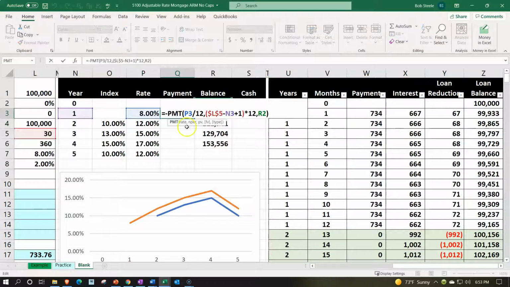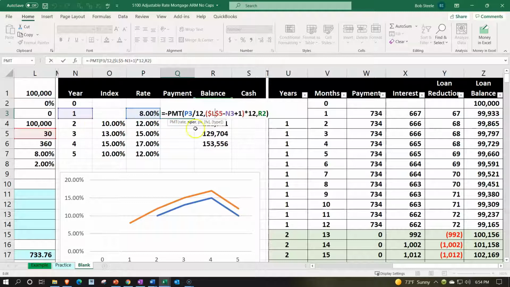So if I was to double click on this, remember this first payment was the 8 divided by 12, and then we took the brackets of L5 and we made that absolute because that's 30 over here. We put a $ before the L and 5 so that when I copy that one down, because it's outside of our table, it's in our data set, we don't want it to move down.